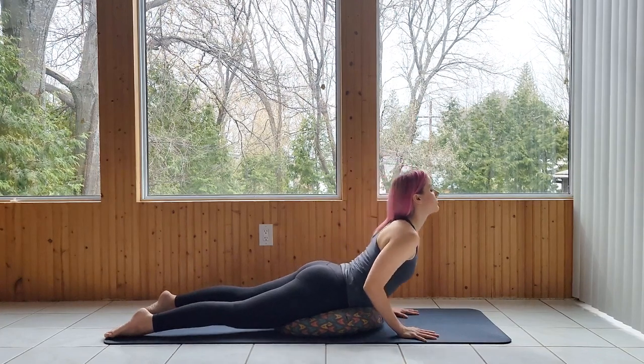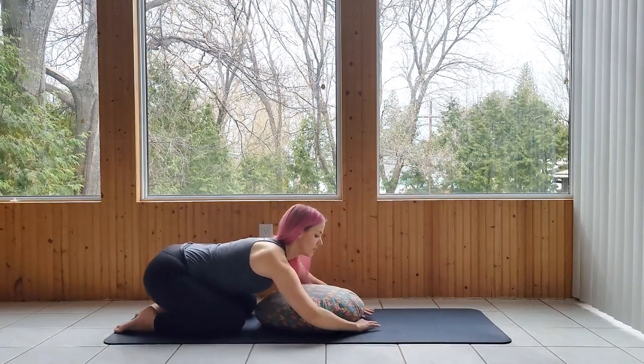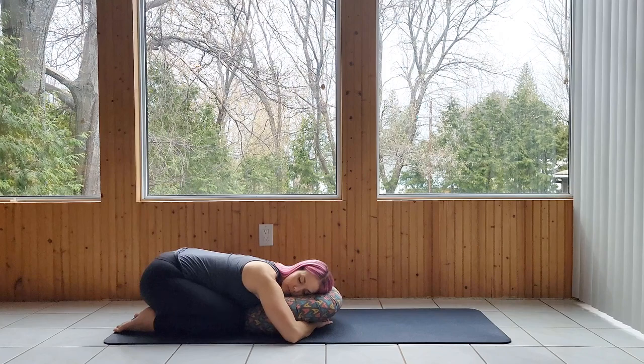Lower down and draw yourself back to a child's pose, pulling the cushion in to hug for a rest as you deepen your breath. Hips over heels, take this time to release any tension in your lower back.